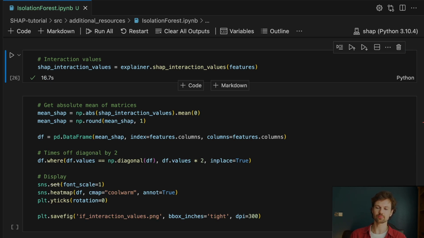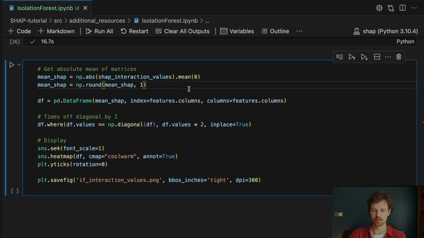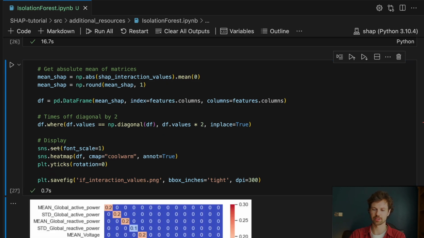And high joint contributions indicate that those features have influenced the anomaly scores or the path lengths through an interaction. And so we calculate the SHAP interaction values, and then this code simply plots a heat map of the average SHAP interaction values.